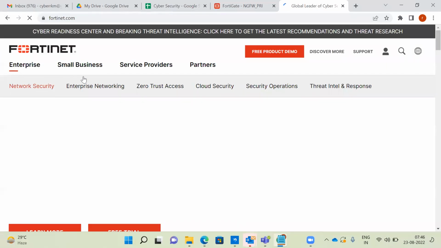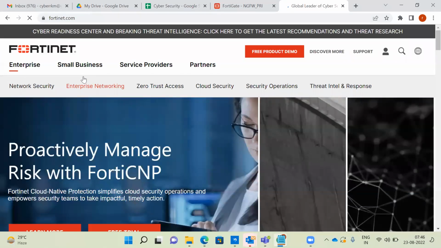You can see here, I've opened the Fortinet website, and it supports network security, nothing but our firewalls, and enterprise networking. Once again, perimeter-level or internal firewalls, zero trust access, ZTNA, cloud security, and security operations like the FortiSIEM tool, threat intel and responses. These are all different types of products developed by the Fortinet company. If we go here, we can see Fortinet firewalls, and also proxies and load balancers. If we go to enterprise networking, we see firewalls, zero trust access products, cloud security products, security operations, nothing but our SOC-related products, and threat intel and response products.